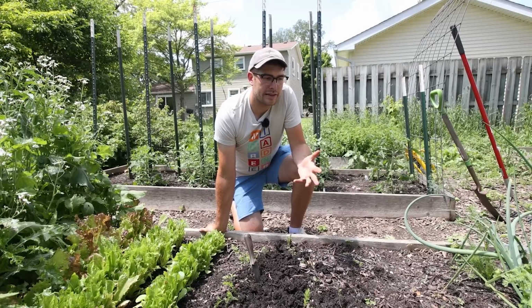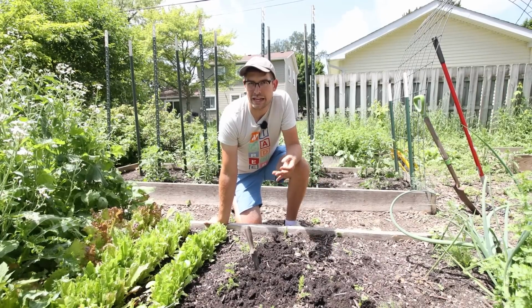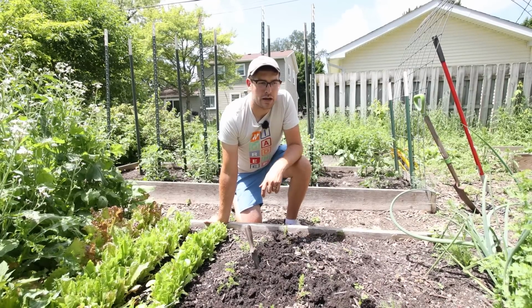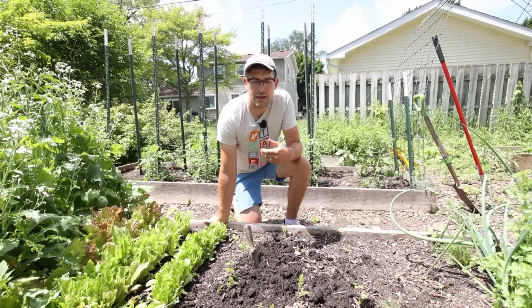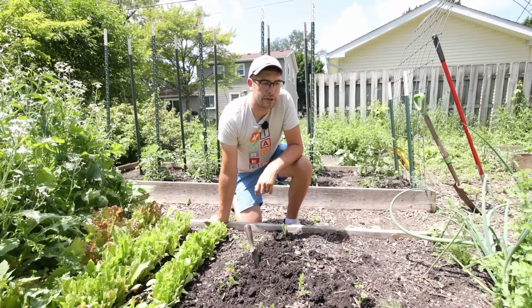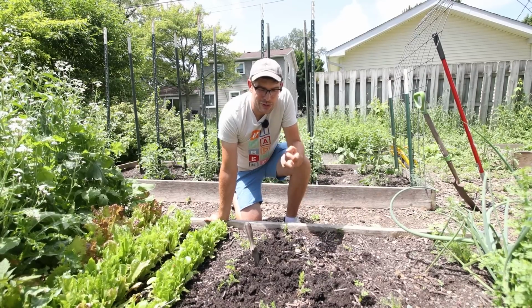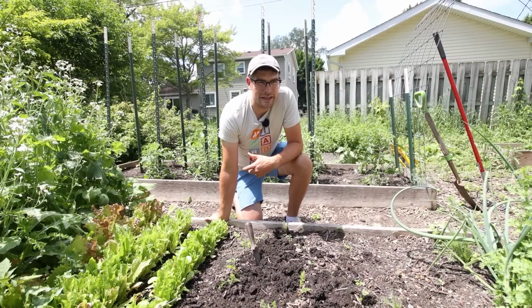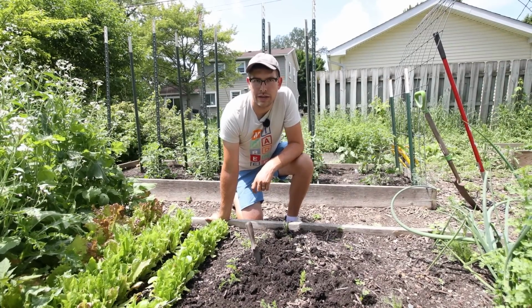They're selling a product that is basically a glorified potting mix, which is some type of inert growing medium like coco coir or sphagnum peat moss that's had things like perlite and vermiculite added to it for aeration and some water holding capabilities. But there's really no fertility to it whatsoever. There's actually no nutrients added to it. It's all basically sterile.